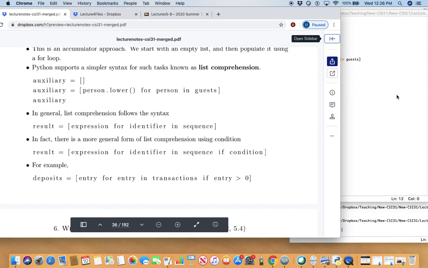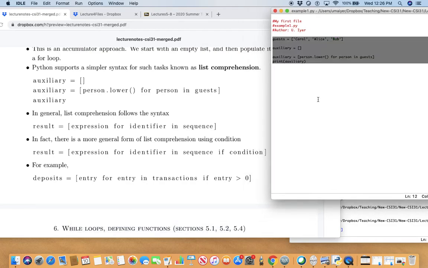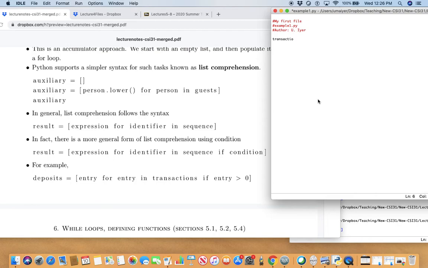That's a beautiful one. Let's look at the transactions example. Transactions equals 200, minus 50, 100. Now, deposits is the list entry for entry in transactions if entry greater than 0.